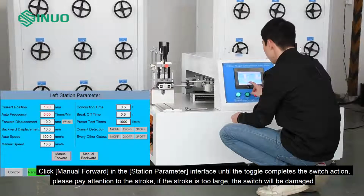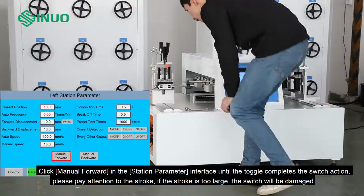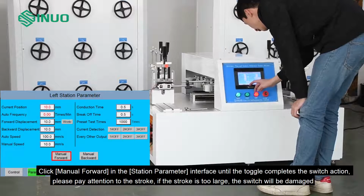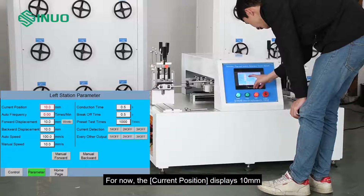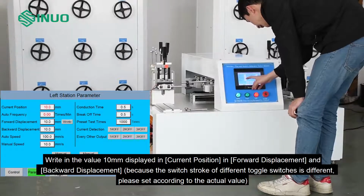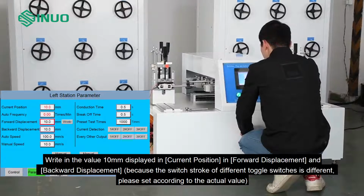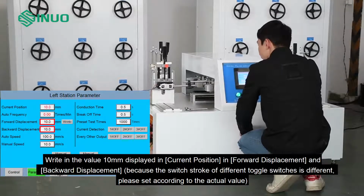Click manual forward in the station parameter interface until the toggle completes the switch action. Please pay attention to the stroke. If the stroke is too large, the switch will be damaged. For now, the current position displays 10 mm. Write in the value 10 mm displayed in current position in forward displacement and backward displacement because the switch stroke of different toggle switches is different. Please set according to the actual value.